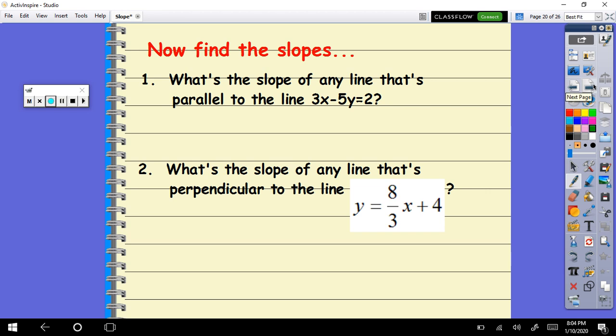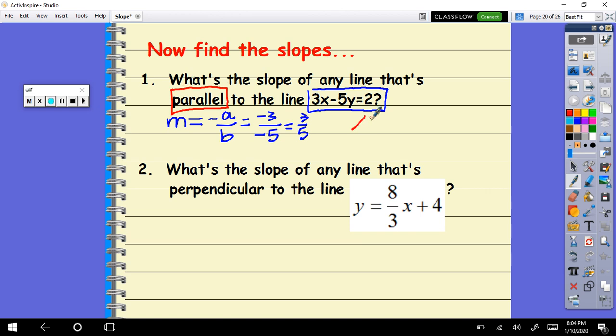So if I apply the two things I've learned earlier today, notice that I'm giving you an equation of a line that's in ax plus by equals c form, that standard form. What's the slope of that line? Well, if I use the new formula -a over b that we talked about earlier, -a is -3, b is -5, that's 3/5. Well, now I'm asking you to tell me, what do you know about the slope of a line that's parallel? Well, I like to call this the parallel line slope. Well, we just went over the fact that parallel lines have the same slope. So any parallel line would also have a slope of 3/5.